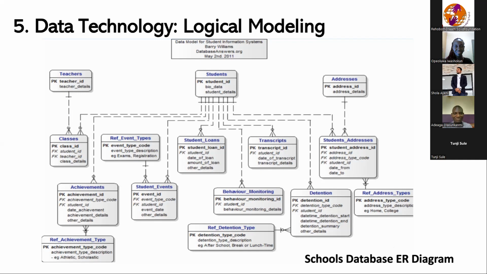Do you understand? So you have your teachers. Remember, I told you anything or objects will form your tables. You have your teachers, you have your classes, you have achievements, you have events, let's say inter-sports, whatever you want to record. You have the students, transcripts, students' addresses, and you can even break it down further. But the key thing here is that the tables are named by the objects that they represent, and you use that to store data.